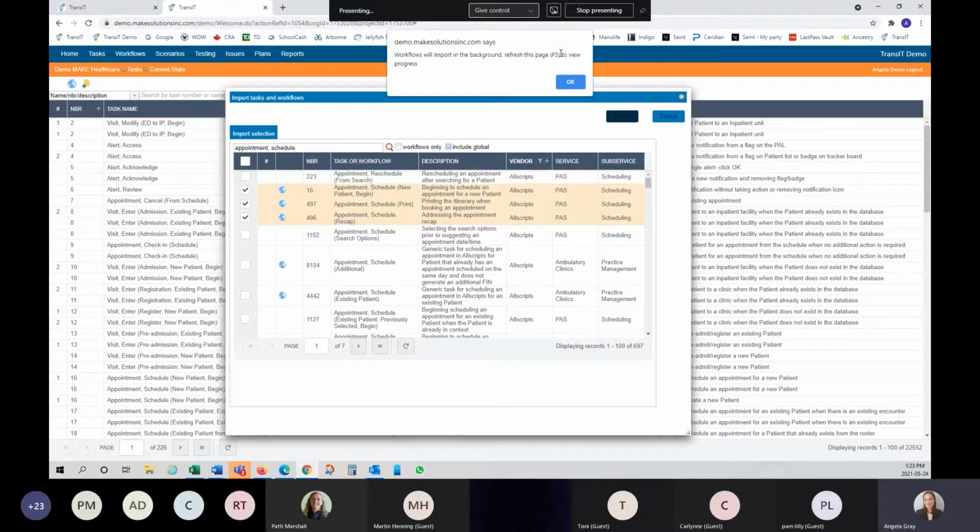When you go to import, oftentimes, at least for myself, when I'm setting up a new client, I will import a bunch of workflows all at one time. And that obviously takes a moment to process exactly what's happening. So now when you do an import, it opens up this alert window to say workflows will process in the background.